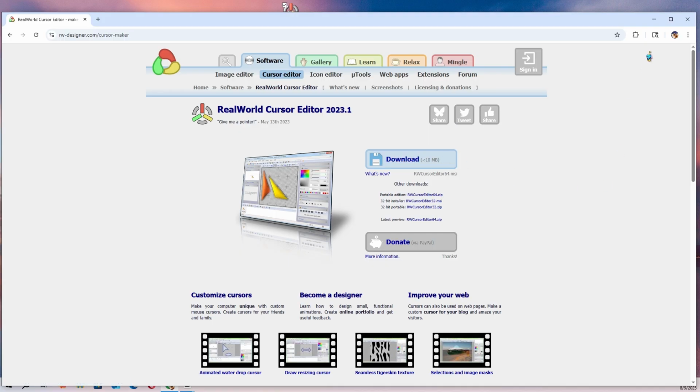Whenever you click it, it should start downloading. It's gonna take a while or whatever. Then you open it when it's finished. It's Real World Cursor Editor installer.exe, and you just open it. It's gonna ask you some things which are not personal, just simple things.